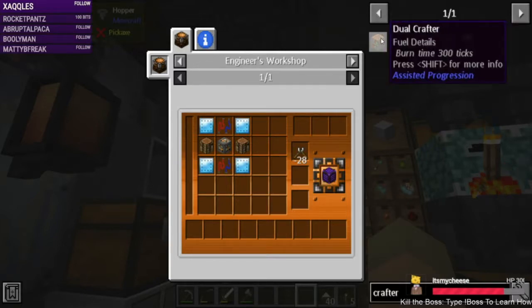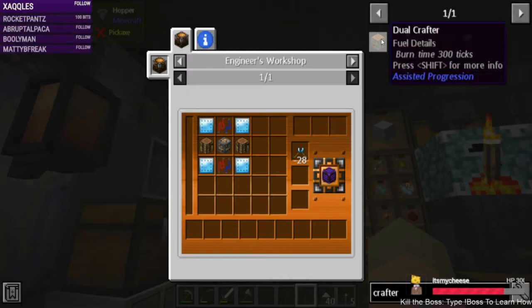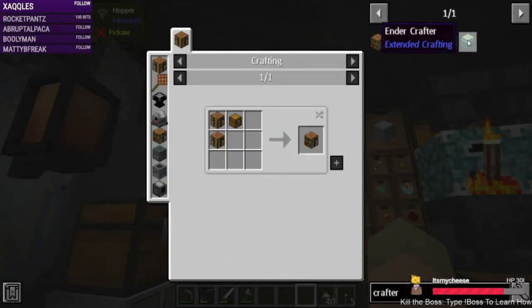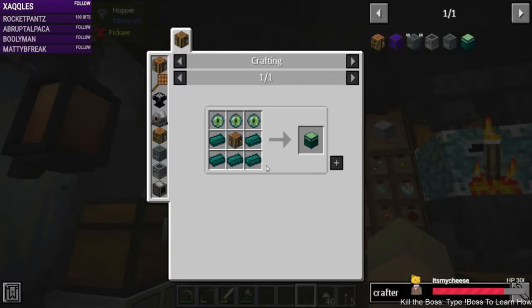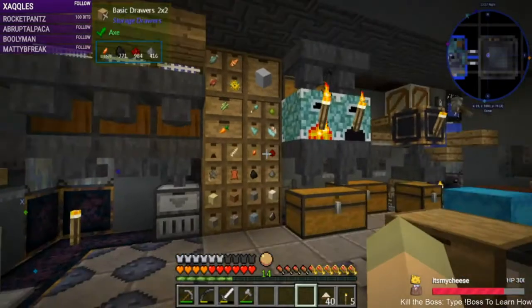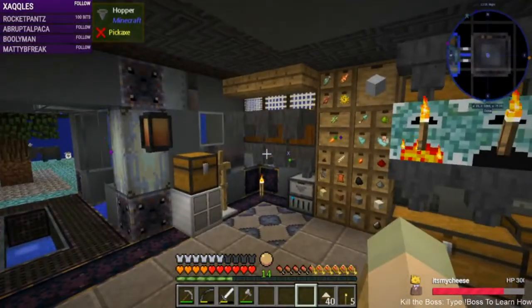Ender.io. Dual crafter? 2 crafting grids with persistent inventories. Interesting. Whatever this Ender crafter is. Never heard of that before. So that's interesting too. Definitely things to think about.